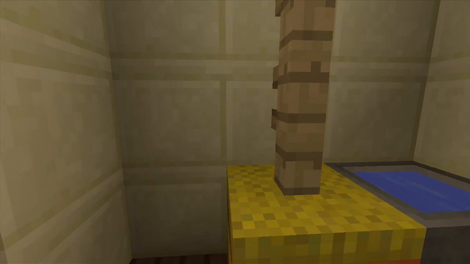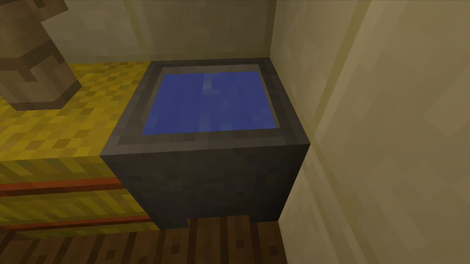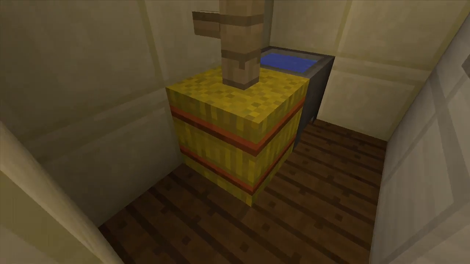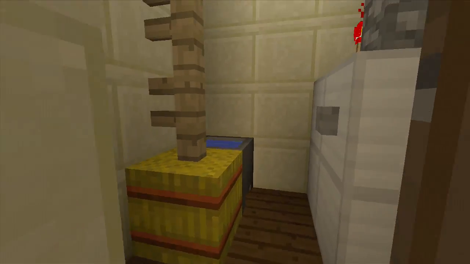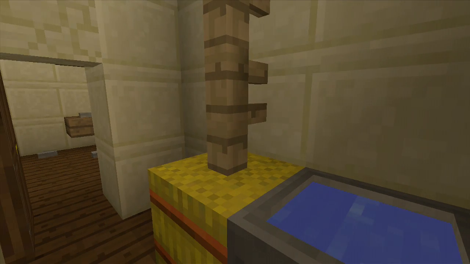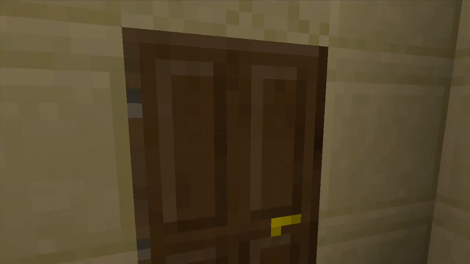So this is supposed to be a broom with a water bucket. We've got the water bucket, which is just a cauldron with water in it, and then for the broom, I use wood fences above a hay bale, and that looks really nice if you think of it the right way. You might be thinking, why would they be keeping hay in here? That's kind of strange, but it's a broom. It looks very nice. But let's go out into the garage.